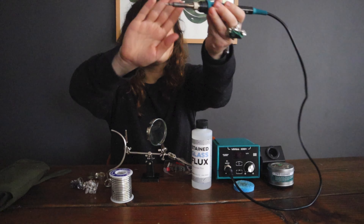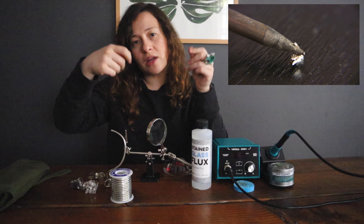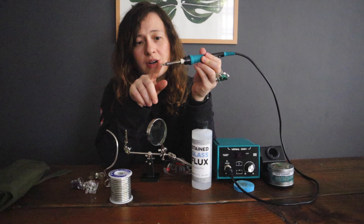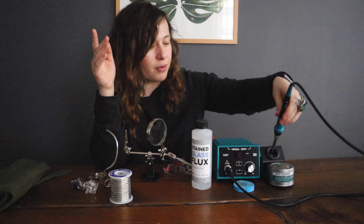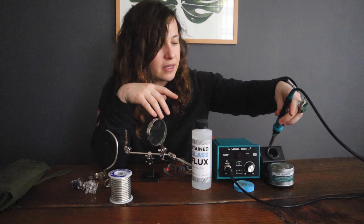The iron wasn't heating well, and I think after my third or fourth piece it completely burned down the tip — the tip had a hole in it. It was not picking up soldering wire anymore. Basically, the bead that's supposed to form from the iron melting — that you carry and attach onto something — it wasn't holding it; it was just dropping it. So that's how I knew it was probably bad.